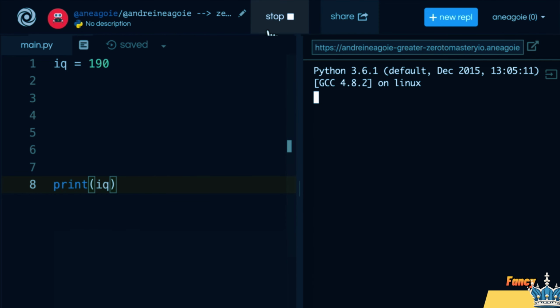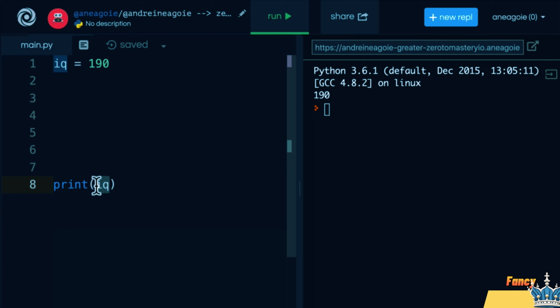And if I do that and click run, you see that I can use IQ. So we can pretend here that a user takes a quiz, finds out their IQ is 190. We can store that information in this variable, and later on, when they come perhaps online or try to use the program again, they don't have to take the quiz all over because, well, we stored that information in IQ.